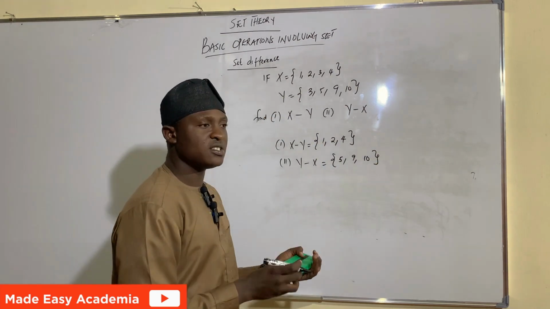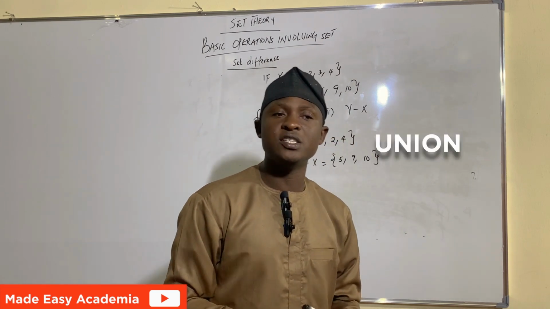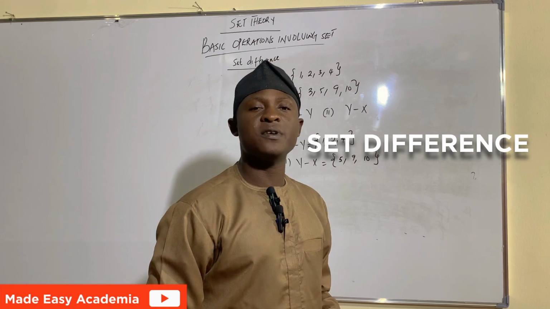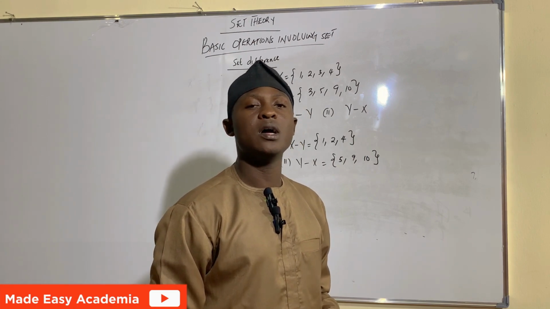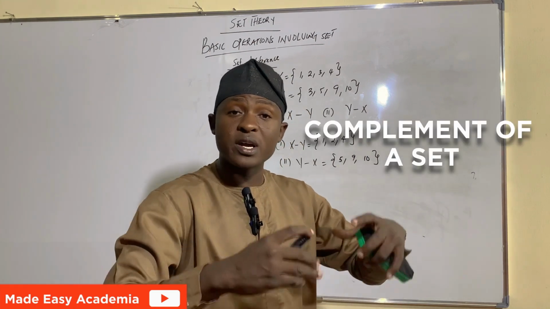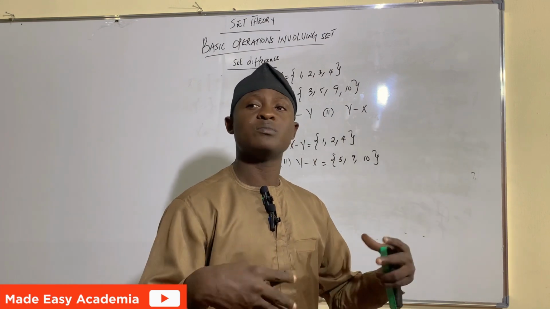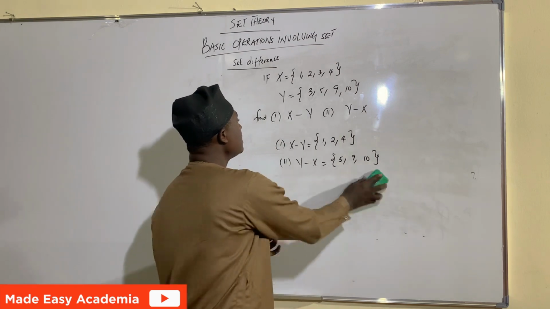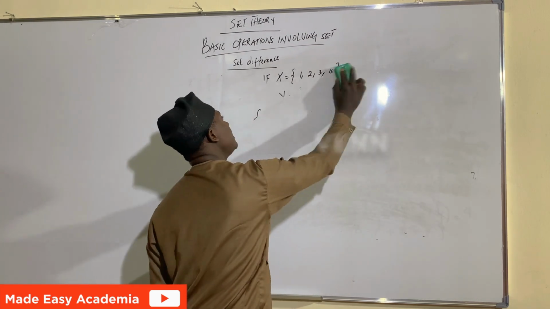So those are the set operations that we have. We mentioned the union, we mentioned the intersection, as well as the set difference, and how to find the complement of a set. This one can be a single question, because there's more exercise to come. After this, we talk about Venn diagrams.